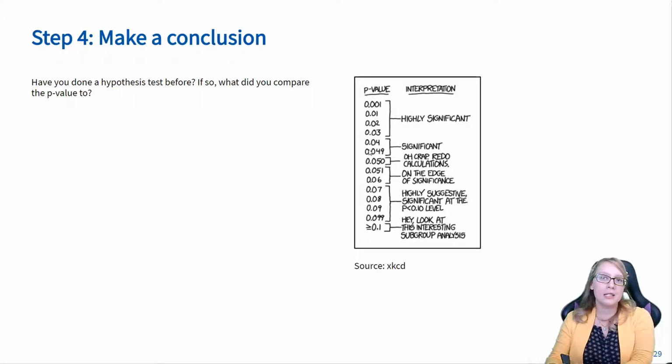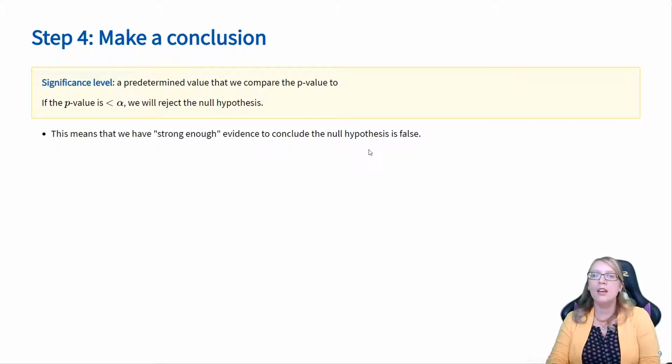The smaller this p-value gets, the stronger the evidence against the null hypothesis is, and that's really what we're going to try to look for here, the strength of our evidence. Again, that significance level is a predetermined value that we'll compare the p-value to. If we're using a binary cutoff, we would like to pre-decide what that is, just to avoid biasing our results. Essentially, what we mean when we have a small p-value is that we have strong enough evidence. There's enough there to really convince us that the null hypothesis is wrong, is false.